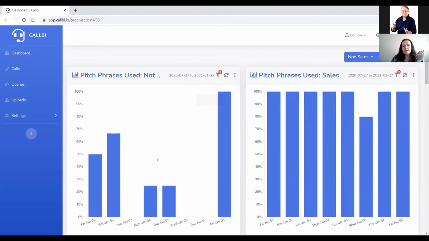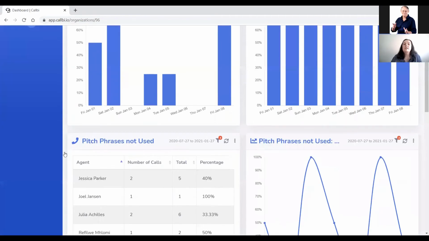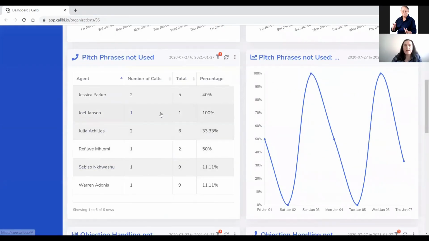So if you see this difference, it should show you that your pitch phrases are effective. Where it was used, we could see the increase in your sales. Where it's not used, we know it then becomes a coaching or a training issue. So very nicely, we don't need to worry about script, but we need to train our agents. Here then we can pull per agent where they did not use those pitch phrases. And again, you toggle it, you go in and you coach.